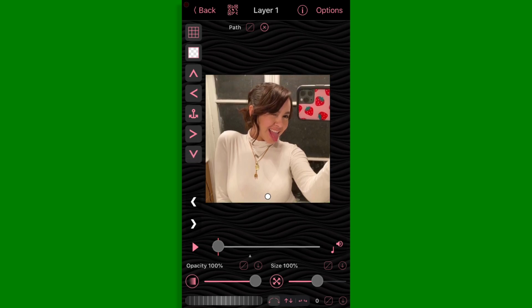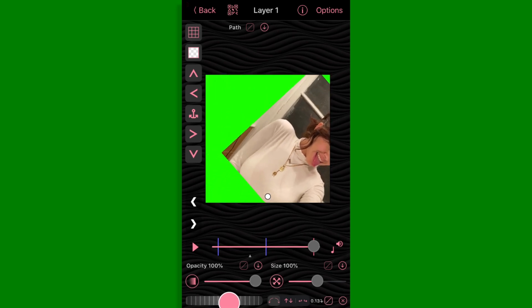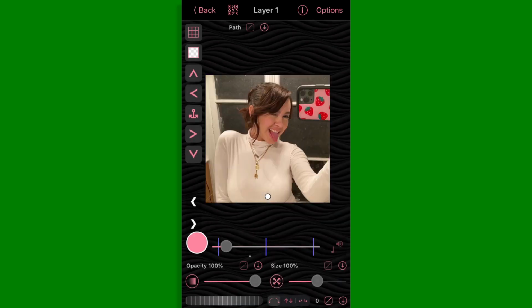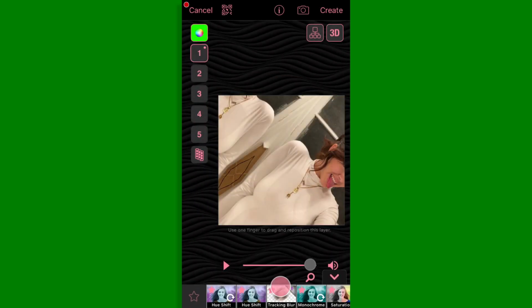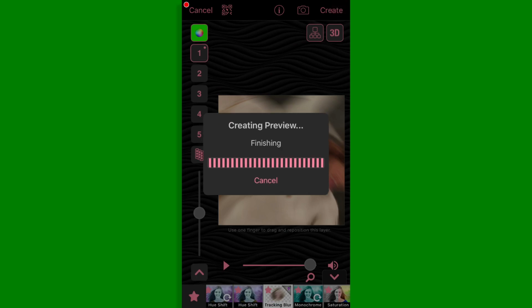Okay, so now that it's at the bottom of your clip, you want to go to the end of the clip, go a couple spaces back, and push the down arrow next to where I push it with the two curved arrows. Make sure it's on the curved arrows. You push the down arrow for that, you go to the end of the clip, and you turn it whichever way you want to turn it, like you're doing a spin transition, but it's going to be at the bottom instead of in the middle. Then you want to mirror it, add tracking blur, and push create.